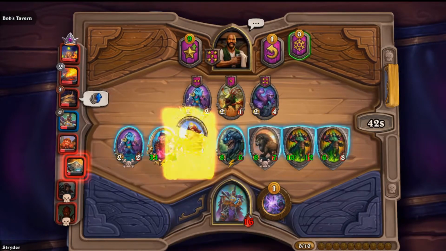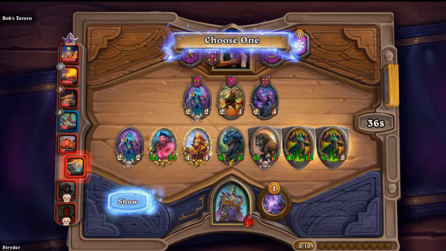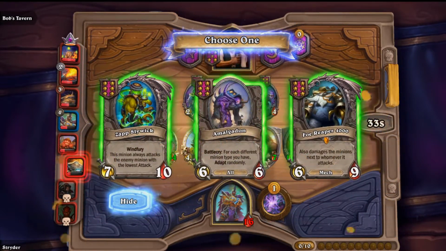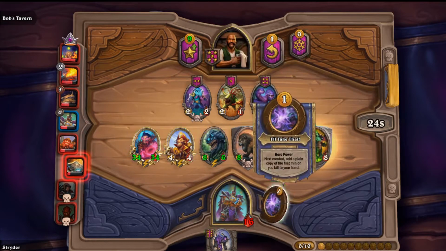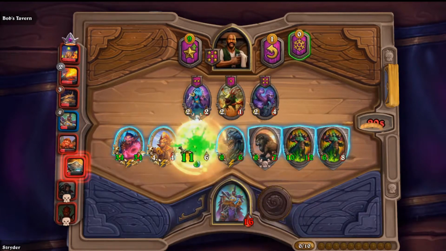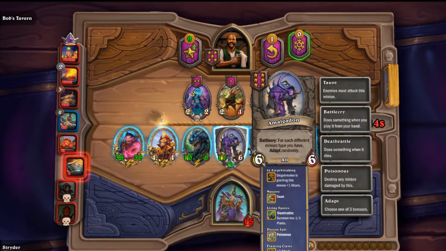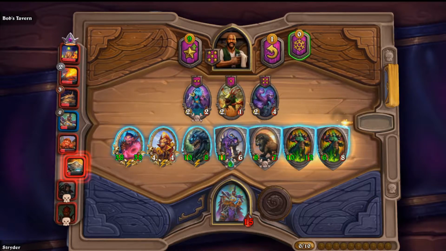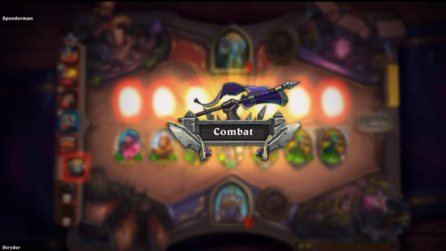Too many shiny. So I'm picking up the Amalgadon at this point because I have 4 different minion types on my board and it's still fairly early in the game and I can continue to buff that throughout the game. These adaptations are actually pretty good because since mechs are in the game, I should be able to find a 2/4 Divine Shield Magnetic to attach onto the Amalgadon.